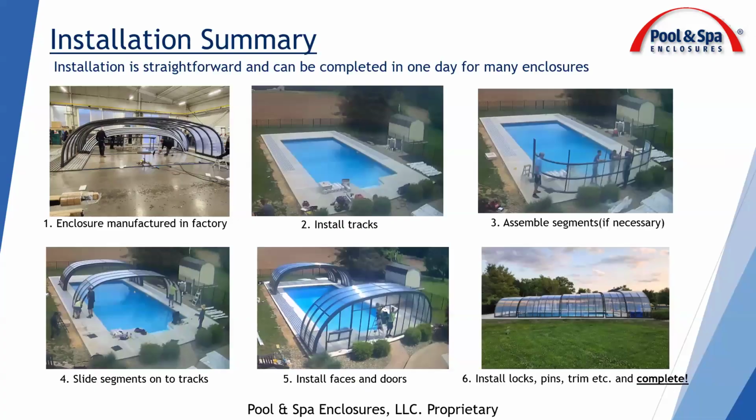The installation process, if we're doing the install, we build it in the factory, bend it, cut all the polycarbonate, and then first thing we do is go ahead and install the tracks. Now our tracks are only a 1/2 inch high. They're slip resistant, very comfortable to walk on. As you saw in the earlier video where that 4-year-old child was walking all over our tracks, same thing.